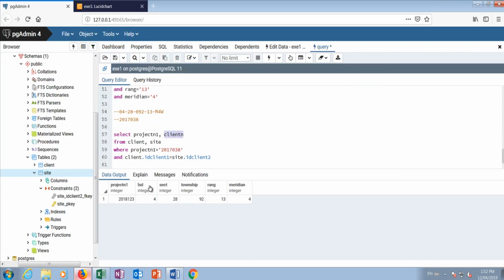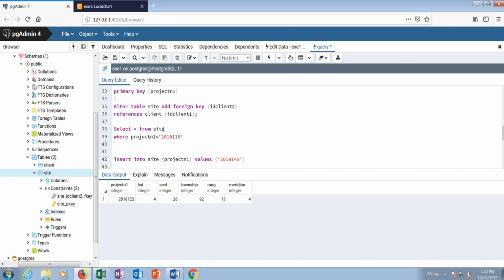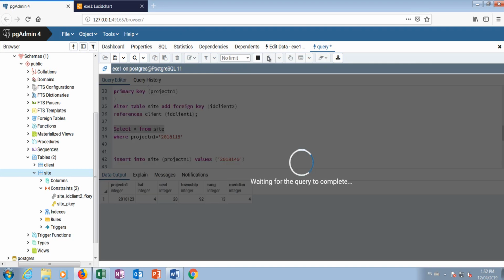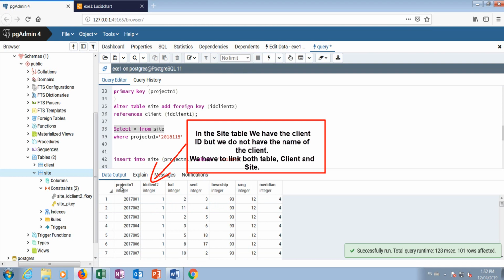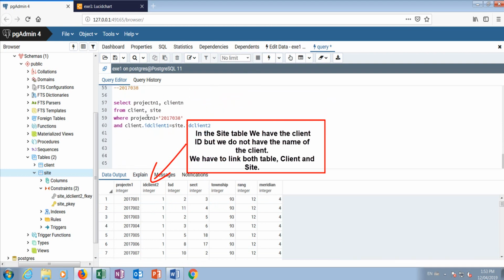Okay, and the project number, we have the project number in the table side. Okay, I'm going to show you the table side. Okay, we have the project number in this table, and also we need the table client, because we need the client name.